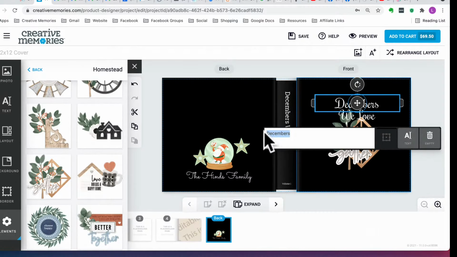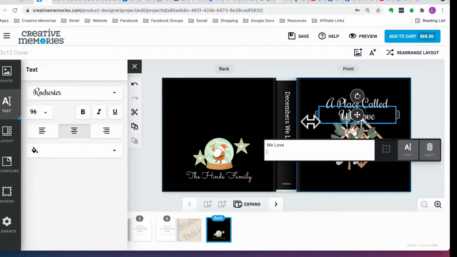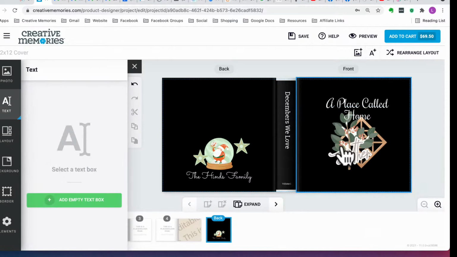If we let me just do a place called, and then I'm going to change this to home. You can see, wow, already that's a beautiful cluster.